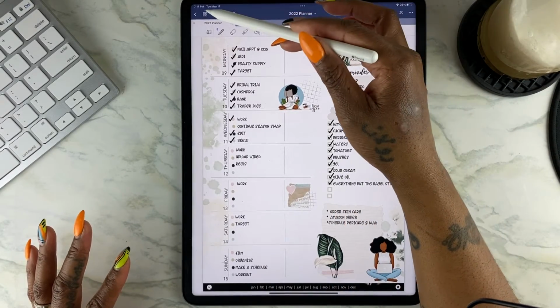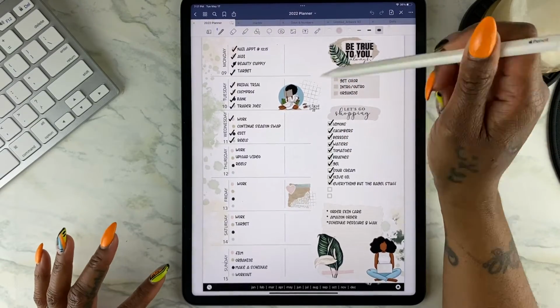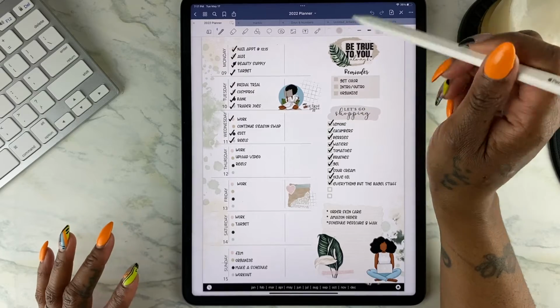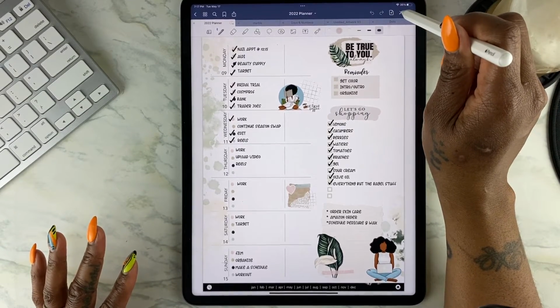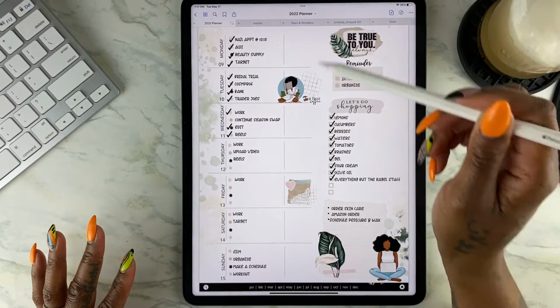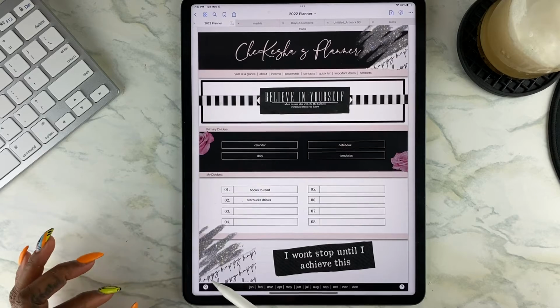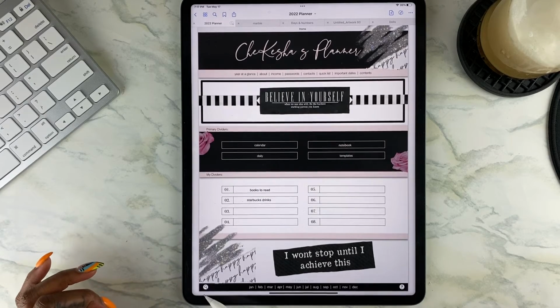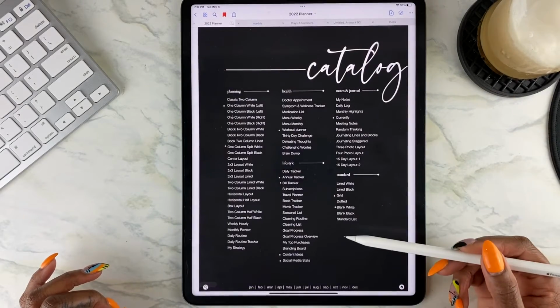So I'm going to actually use some inserts from this planner. I have the Luxbook Hello Gorgeous planner. So I'm going to deactivate my pencil, hit the home screen, and then I'm going to hit the search button, which will take me to the catalog.